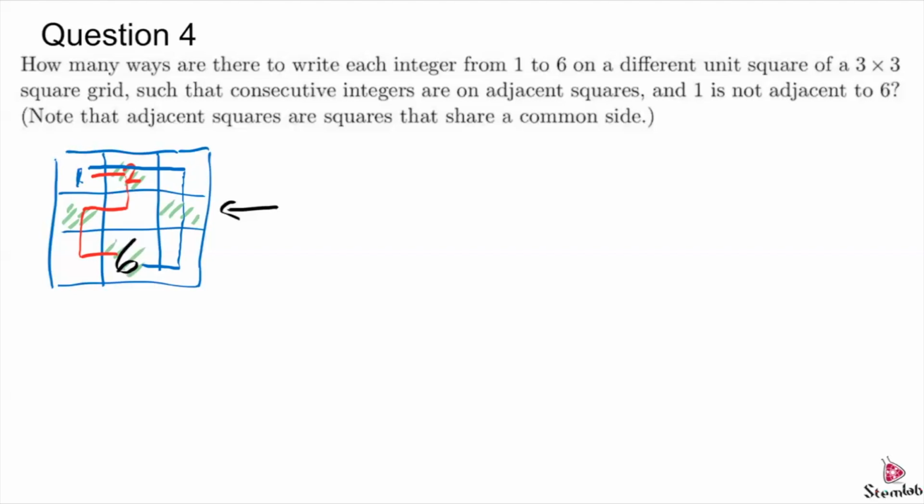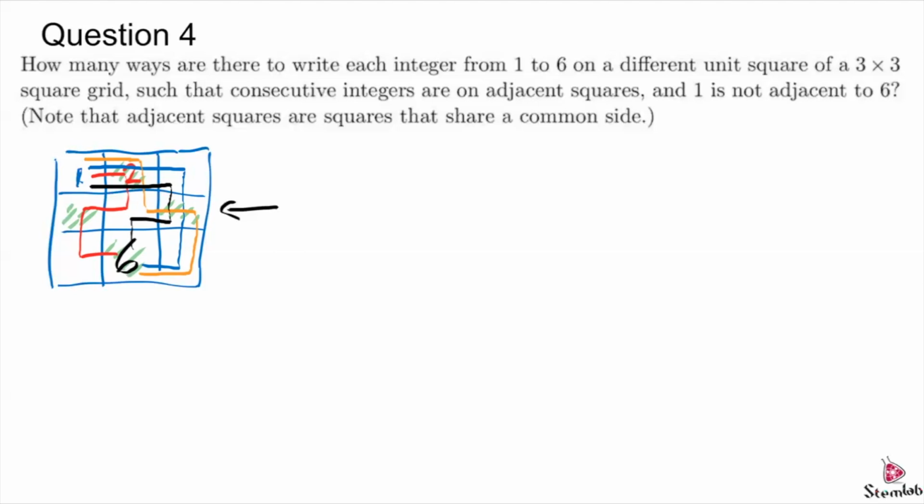1, 2, 3, 4, 5, 6. Okay. And there's an even different path that goes through that also. 1, 2, 3, 4, 5, 6. Okay, so those 4 paths exist if the 2 is where I've drawn it. Oh wait, I didn't draw one of the paths. Those are 3, and the other path that I was thinking of, let's put it in black, is 1, 2, 3, 4, 5, 6. Okay, so those are the 4 paths if 2 is there.